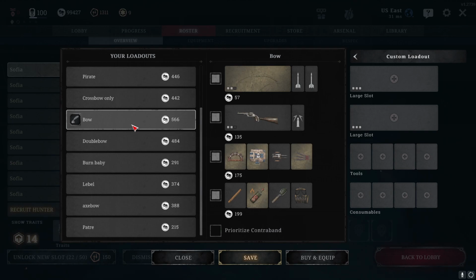For my examples, I'm going to be using my favorite loadout, which is right here, the Scott Field Precision with the bow with regular arrows.